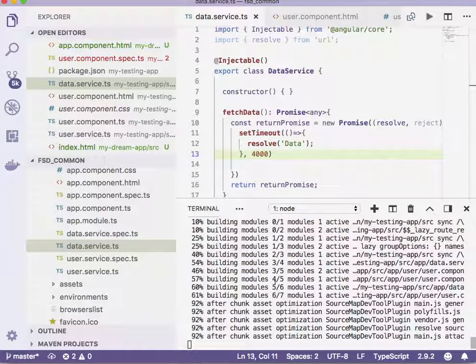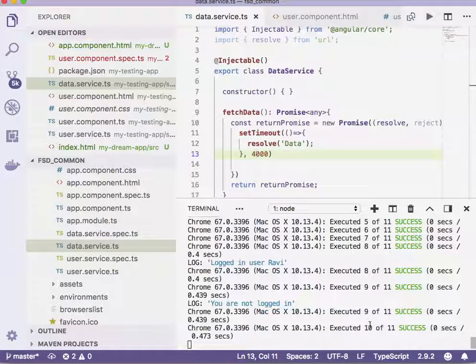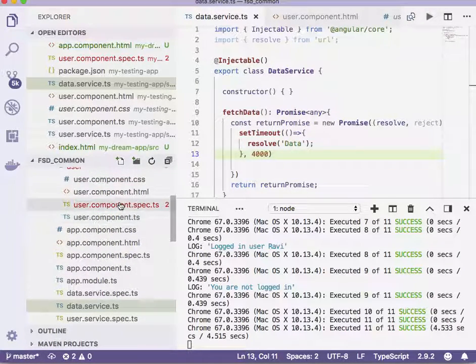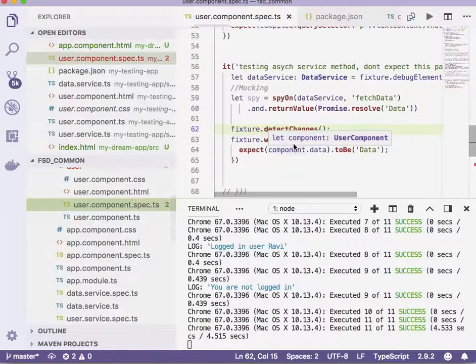So it starts the process, runs the 10th test case, and then waits for 4 seconds, 1, 2, 3, 4, and only then runs the 11th test case. You could have noticed this time delay right here. So what is happening? In the component TS file, you said whenStable. whenStable really makes sure that your response has been returned from here, and only then executes the code further from here.